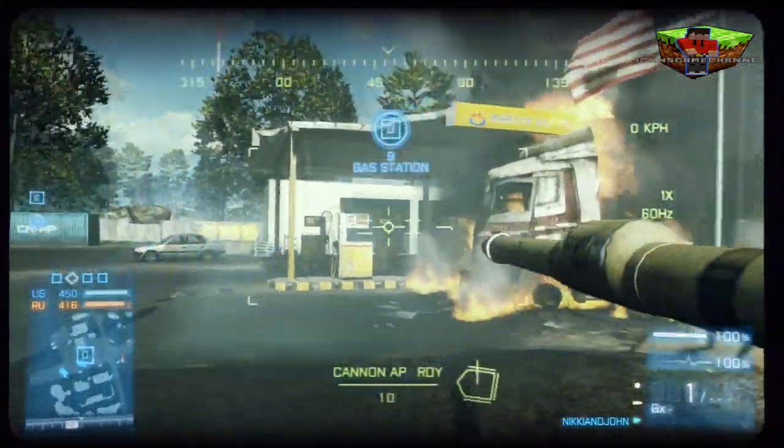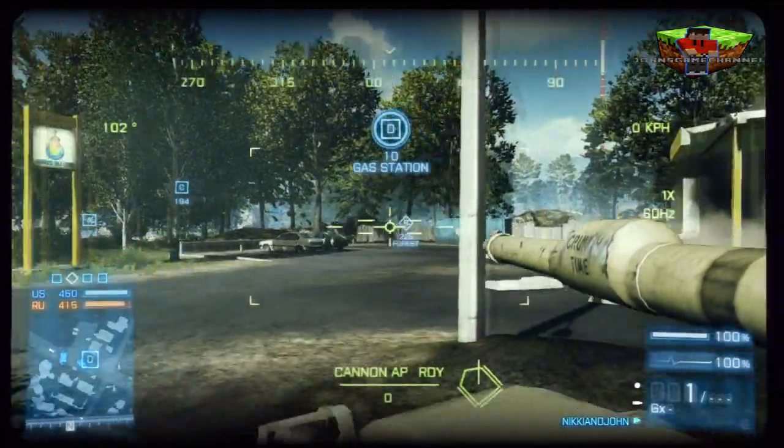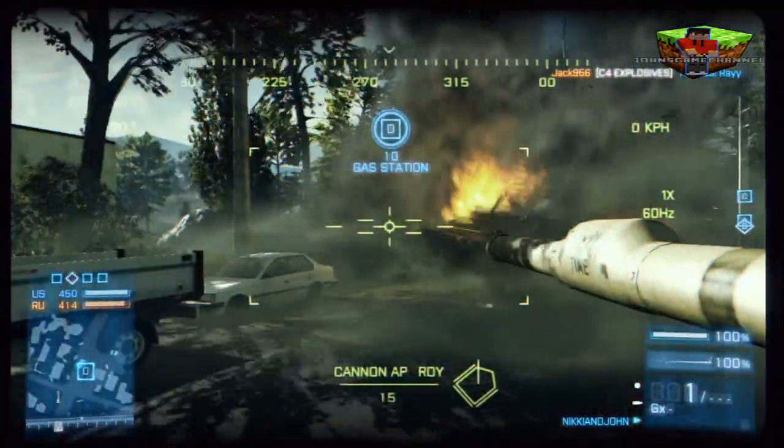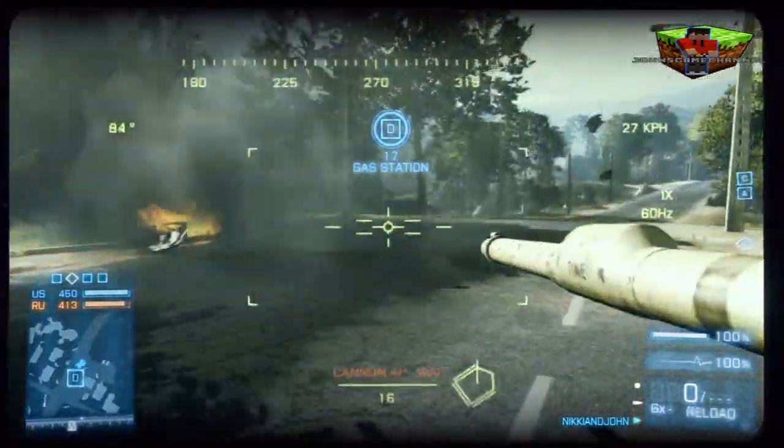All right. So we've cleaned up C. Me and my teammate are sitting here at D. Of course, this is the most likely objective to get taken by the enemy. So we're going to wait here. Oh, man. I've just lost my teammate due to a C4 Jeep. I'll show you what that is in a minute.